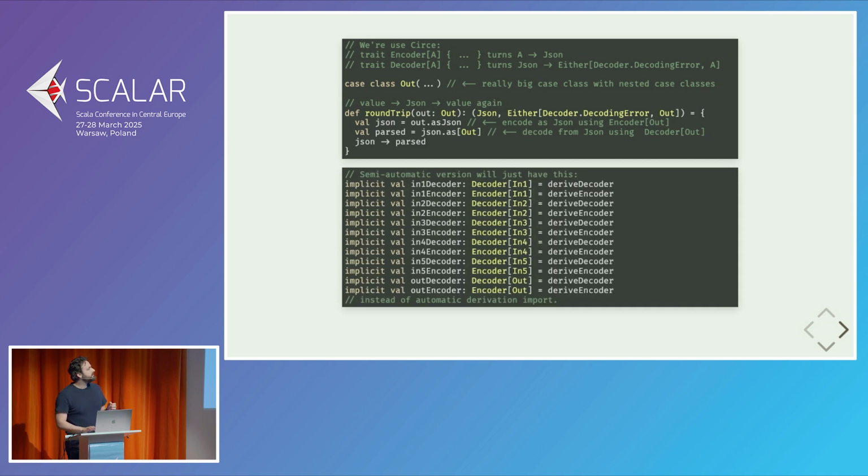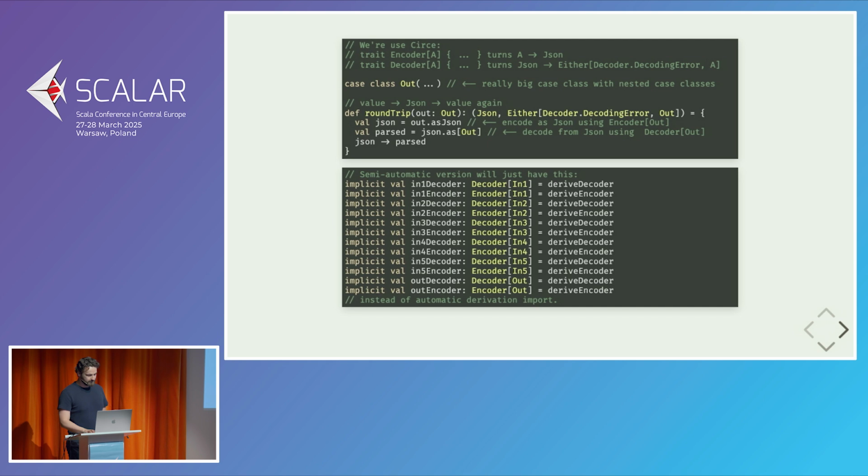So because I'm very, very mean to the compiler, I designed this really, really nested case: a case class with a single field, which is a case class with a single field, and I basically designed five levels of nested case classes. It isn't something really complicated. It would be just an outer case class with a field which is an in5 case class, which would contain an in4 case class, etc. Very, very simple code. It is completely meaningless, but if you look at it, you could think, okay, it's very simple, so it should compile fast, work fast, etc. Right?